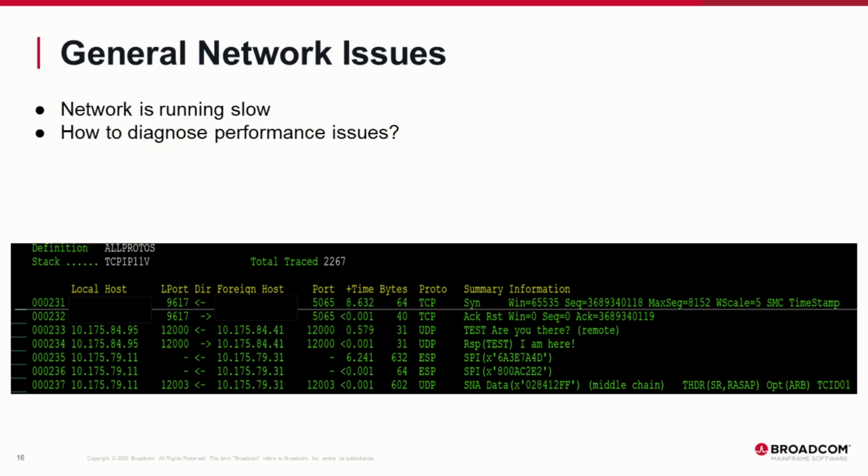The way we can tackle more general issues like this is, of course, with SmartTrace. In SmartTrace, we have a type of trace you can set up that's called a general trace. It's used to debug situations exactly like this, where we might not have a whole lot of information to go off of in terms of where the problem is or what the problem might be. We can set up a general trace.